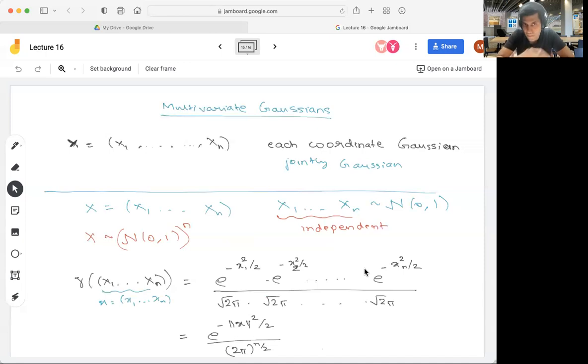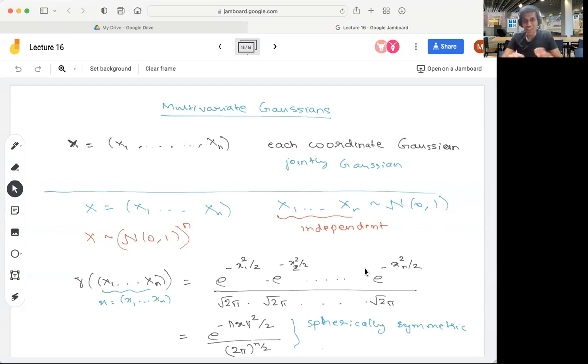So the interesting thing is this density function only depends on the norm of the vector. So it doesn't depend on the direction in which the vector x points, as long as we know its length. And this is often referred to as a spherical symmetry property. So this density function, and hence the random variable, is spherically symmetric, which means that if we take the density function for any particular vector x, and rotate it or move it to any other point on the same sphere, so at the same distance from the origin, the density function will not change.